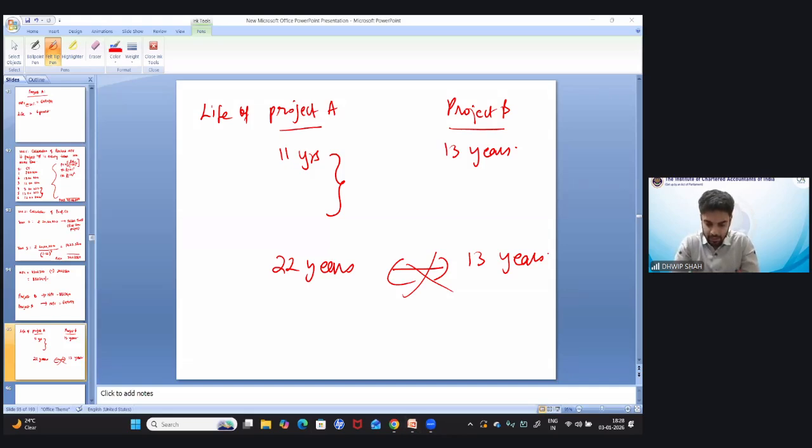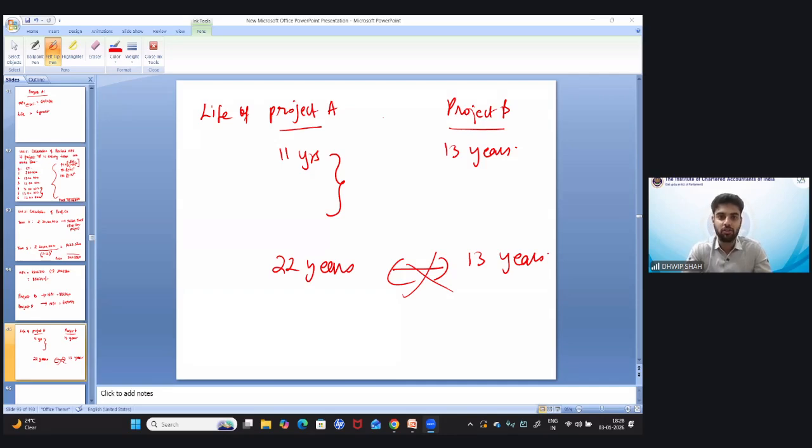Sir, in the exam, for replacement chain, you should not write any explanation. You should just calculate using the replacement chain method. Explanation in the illustration is given because we are understanding the concept from the module. In the examination, you do not have to write an explanation. Everyone understood my concern?